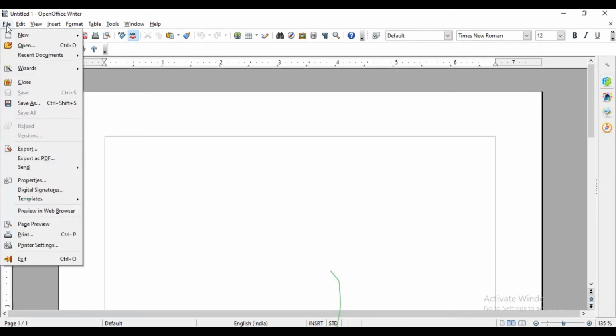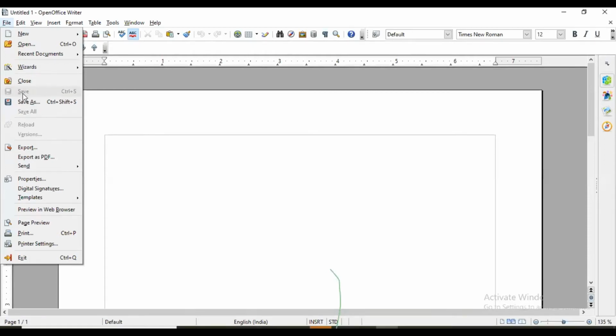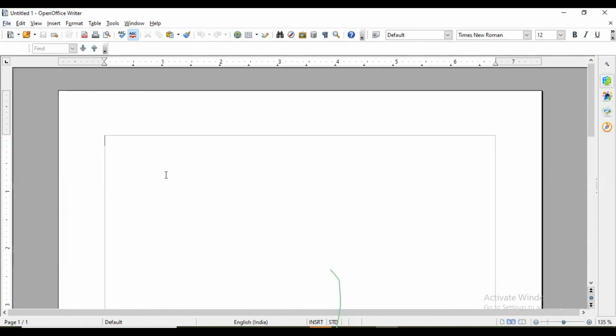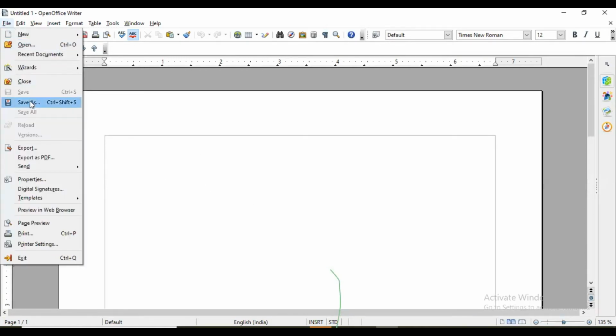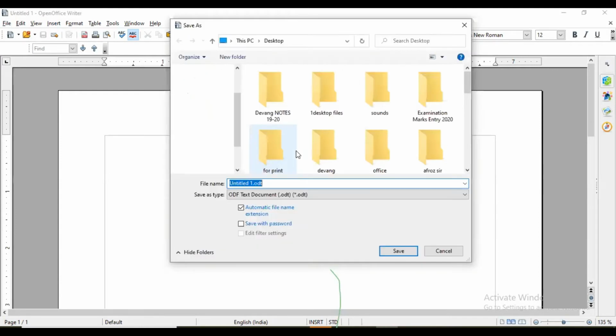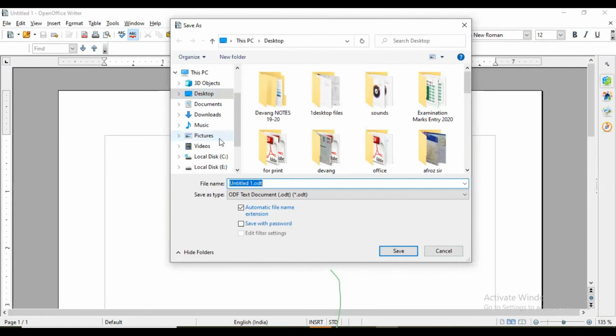Then saving a file, that is file, save option. Okay, and if the file is already saved, you will see it like this. It is not highlighted, like this is highlighted, this one is highlighted, but save is not highlighted. That means we cannot select this option. It means that the file is already saved with latest editing. And if you want to save it with a different name or at a different location, at that time the save as option is there, and it will allow you to save this file with another name or at a different location. Okay, so location you can select from here and file name you can change from here.